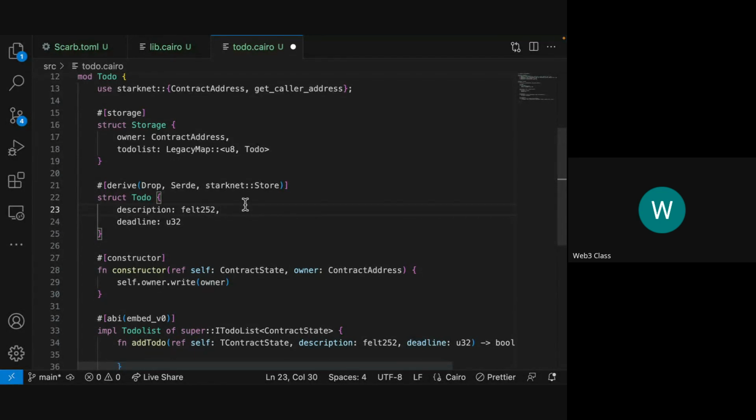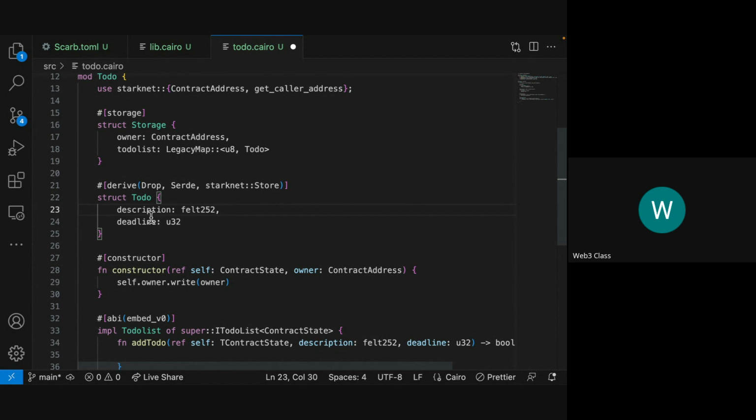And what else? How do we make sure this value is unique? We can have something like an ID inside the struct.